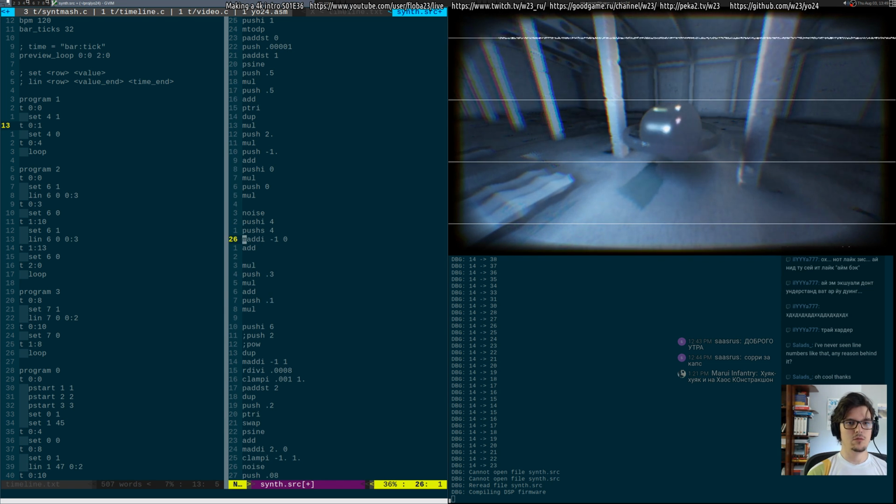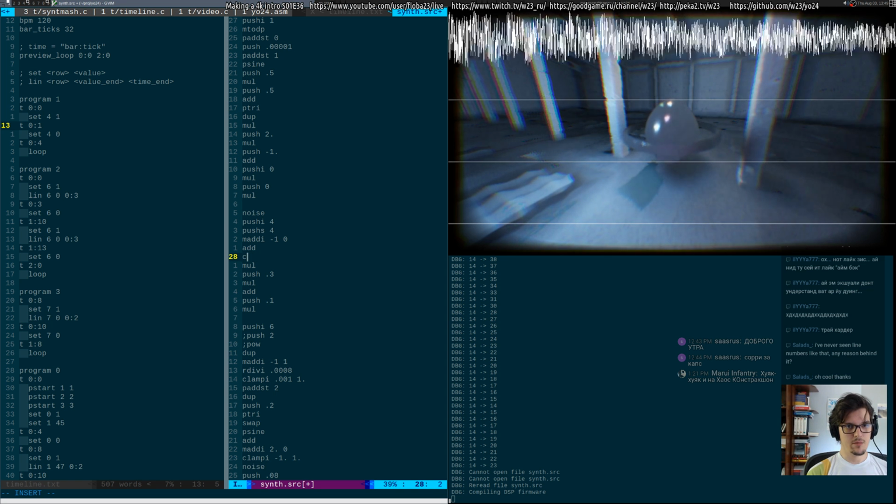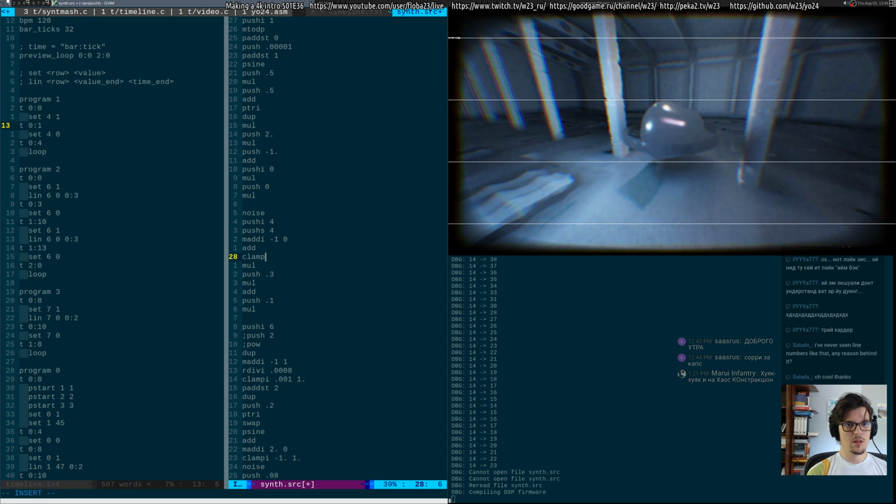Probably I need to do it like that. I add them together and then clamp to 0 and 1. Okay. Just to make sure that I see them as float.